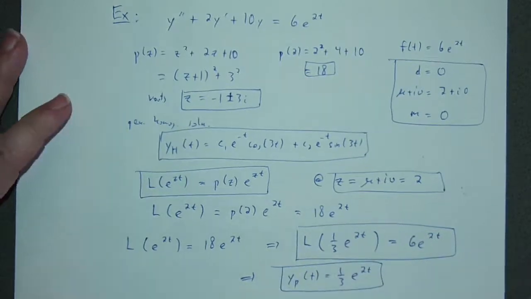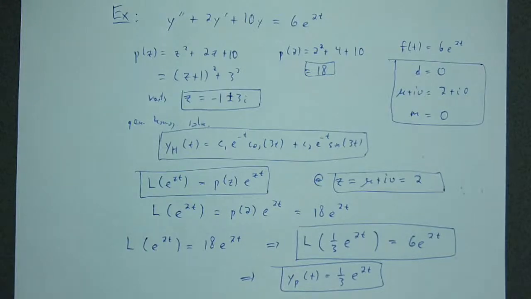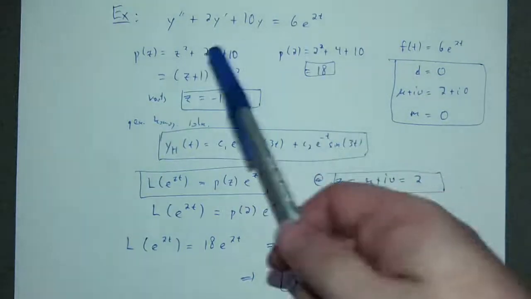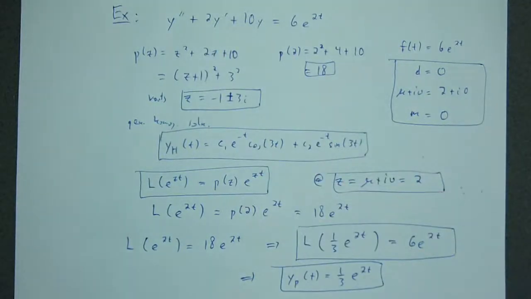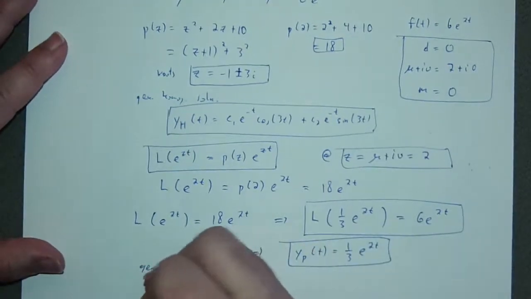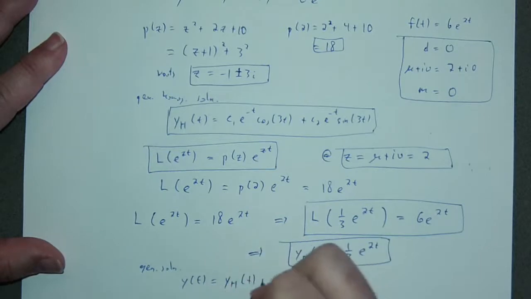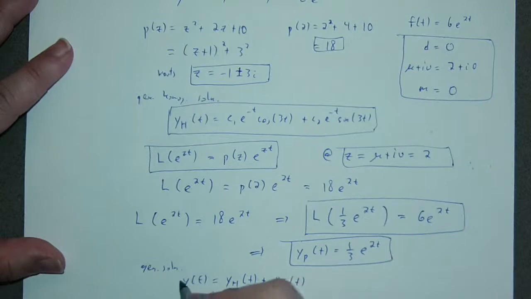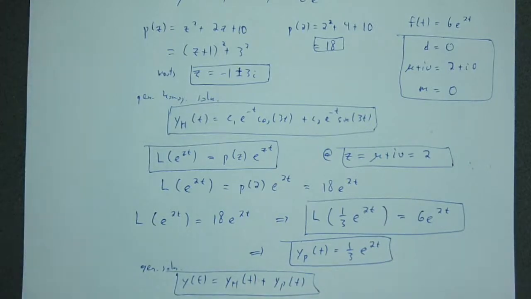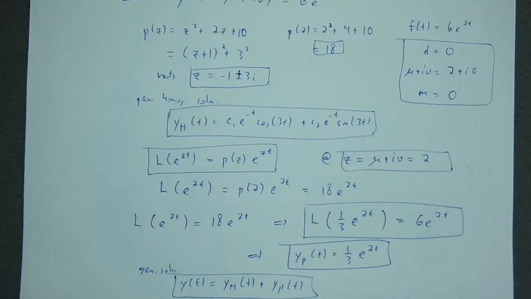Done. So you see how in this instance, this is much quicker than undetermined coefficients because I didn't have to compute a single derivative. I didn't have to plug anything anywhere. I didn't have to do any of that. Here it is, right? Boom, done. So general solution, y of t is homogeneous plus particular. I'm not going to go through the process of rewriting that. You know how to do that at this point, right? I think we can stick those two things together and put a plus sign between them. I have faith in us. So that's it. See how quick that is, right? So that was faster than undetermined coefficients in that case.